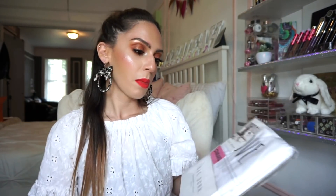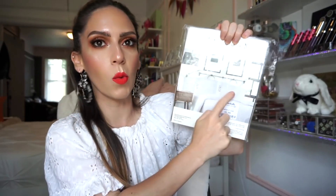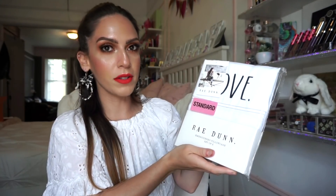Then I picked up the standard pillowcase set from Rae Dunn. You guys know I'm obsessed with Rae Dunn — she makes everything and anything under the sun. This is just a standard size. I just really want to spice up my linen because it gets boring having the same one all the time. This was only $9.99 and it's pretty much plain white but it says 'love' on the side. They also had a few other sayings but I chose love because love comes first — love conquers all.